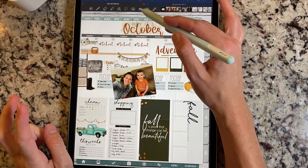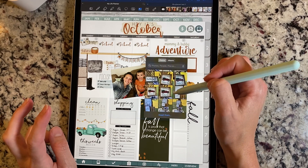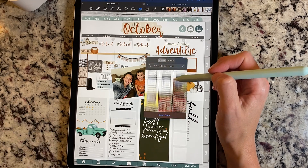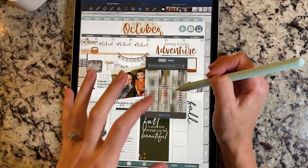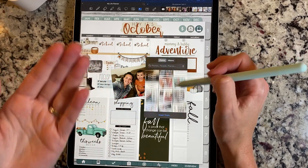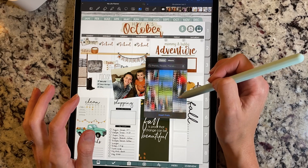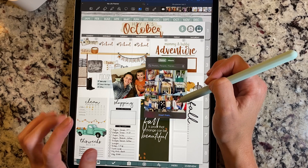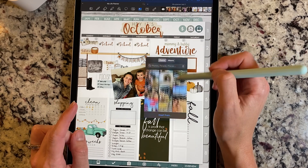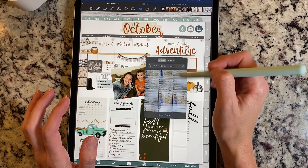Okay, so there are two ways to use Instax frames. The easiest way is to add whatever your bottom layer is going to be first, because whatever you add onto the page first is what's going to be on the bottom layer — it's going to be behind the Instax after you add that in. But if you pre-plan pages like I do a lot, you will already have your Instax image on there and then you have to add in your picture. So I'm going to show you what to do if you've already done that.